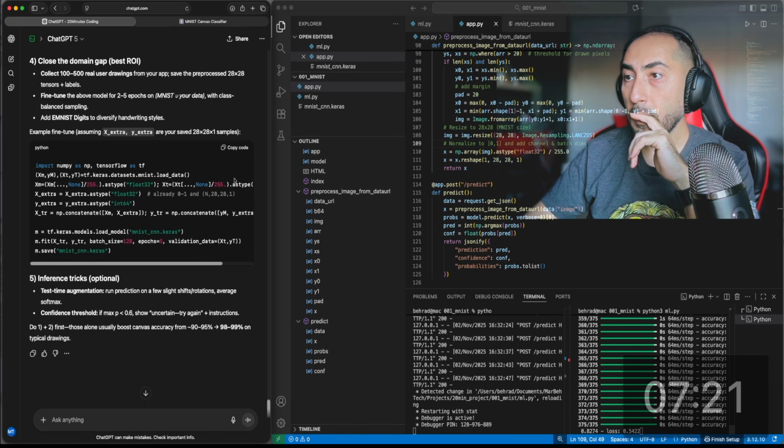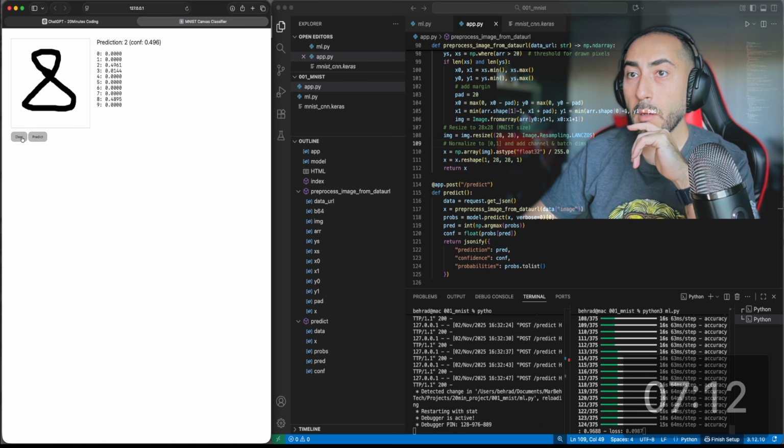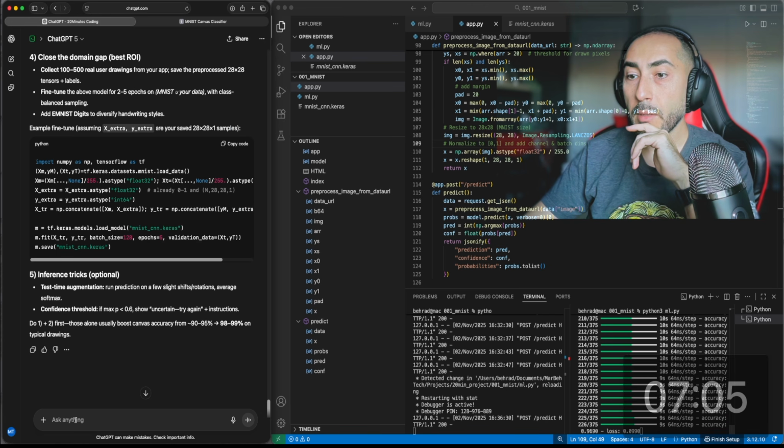So we want to see what is the input that the model is getting from the app. So here we want to look into what is the input we are getting and how we are looking at it.